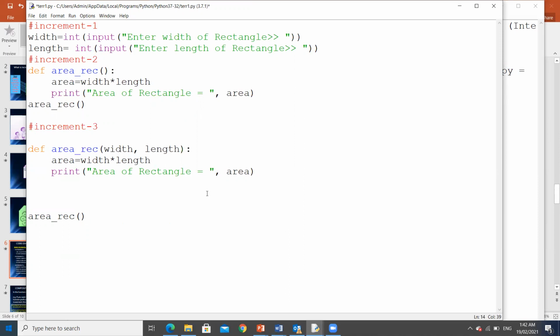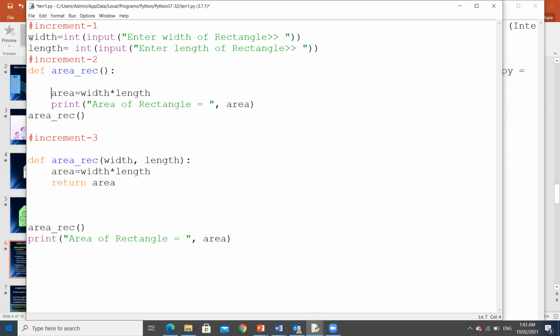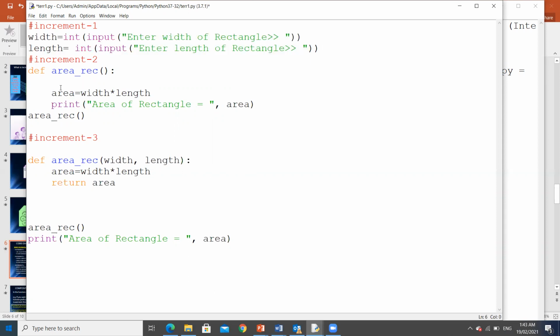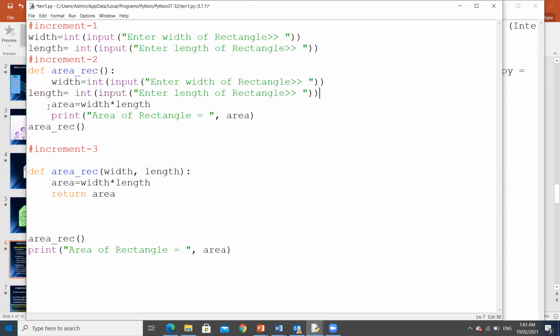And then what you want is that it should print the area, not from within the function. So here you are returning area. Wherever you call this function, it should return this value. You can keep them here, and because we will not call it, it doesn't matter whether they are written here or not. So I just copy it again so that you guys don't get confused.